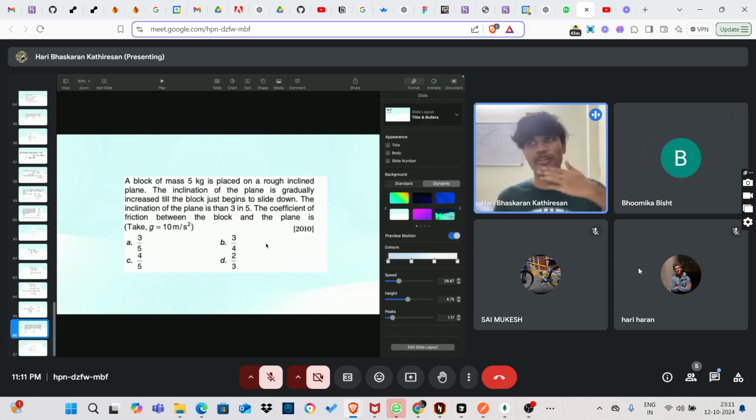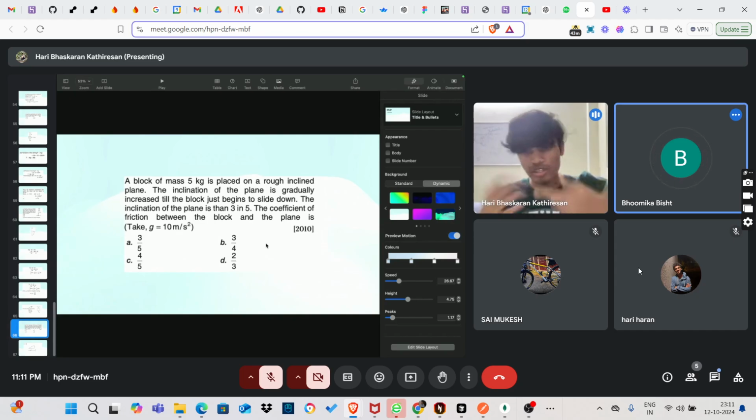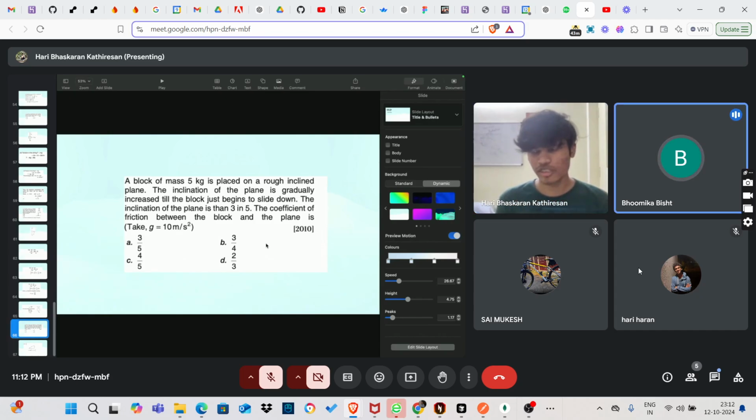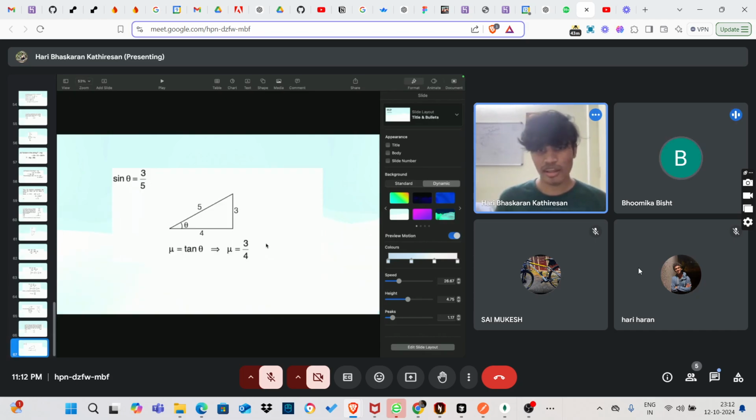There's one more thing you should remember. There's a block and a force pushing the block. At which angle should you apply the force so that it will be minimum? They ask that kind of question. The angle between the normal and the applied force, such that the force required to push the block is minimum, is also given by tan theta equal to mu. Just remember these two things, and if you know this, it takes just 10 seconds. Did you get it? It's very easy.